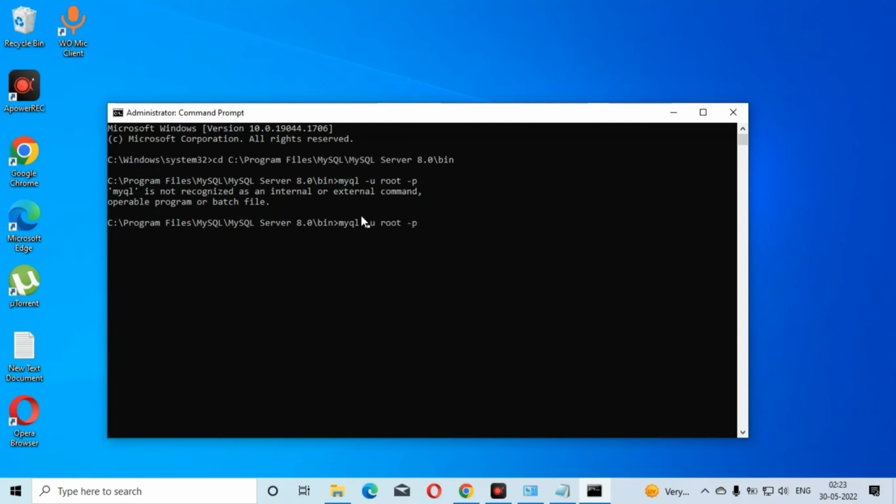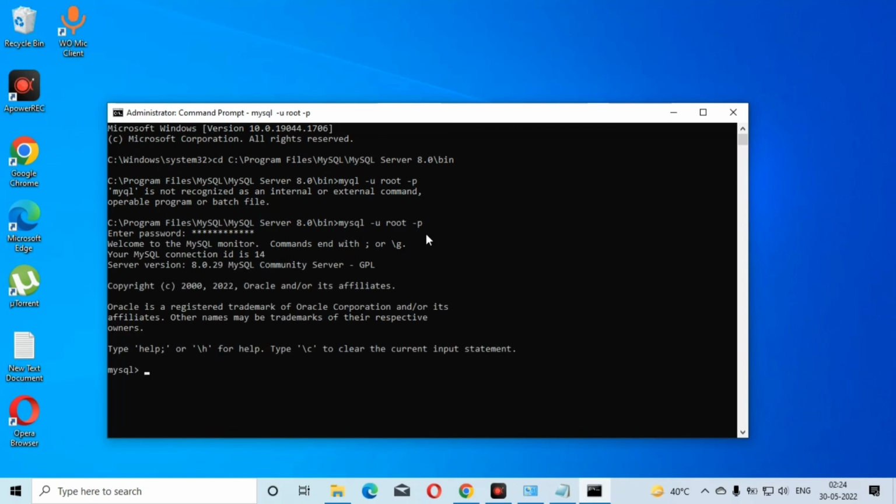I misspelled mysql, so let me add the S before the Q. Now enter. Now enter the root password here. So we have entered into the MySQL server.